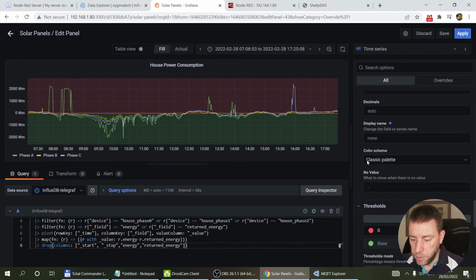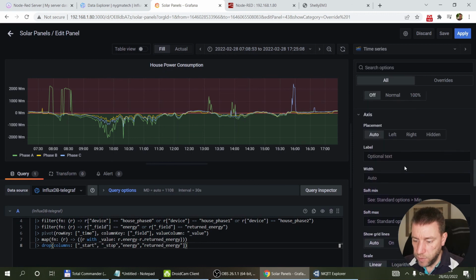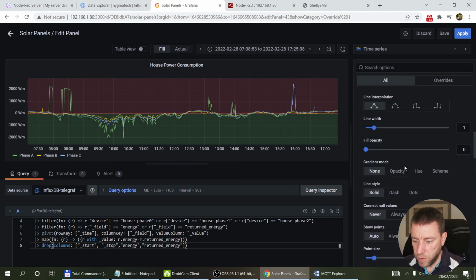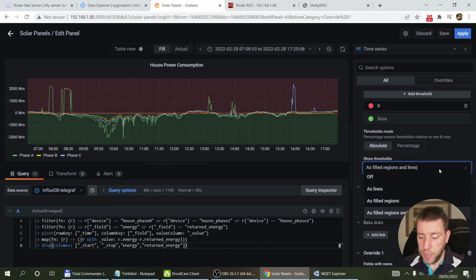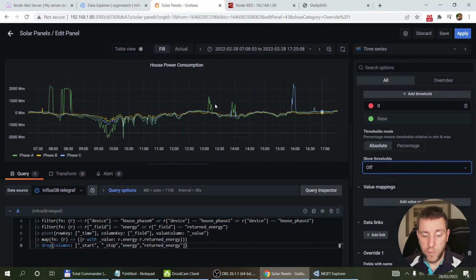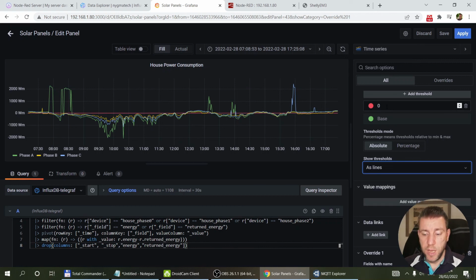You can see the classic palette. But what I did here, I needed to find that one because this was the first time I was using this. Yeah, finally I found it. So this is the threshold mode, and you can see here that normally it is off, so you don't have any regions, but you can just set it to show them as lines. And because I have a threshold set to 0 and colored red, now I have a red line at 0, which looks good, but I want a little bit more.